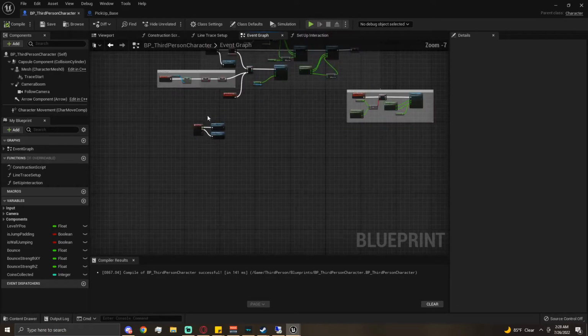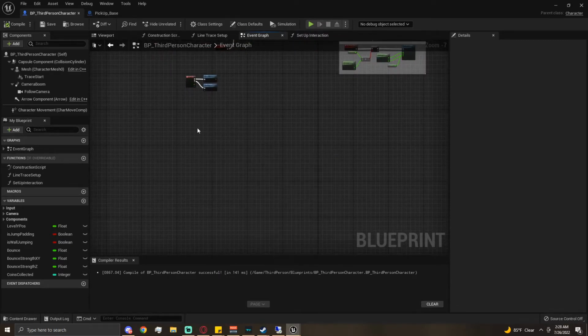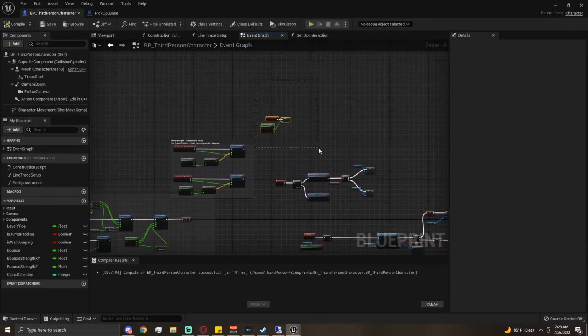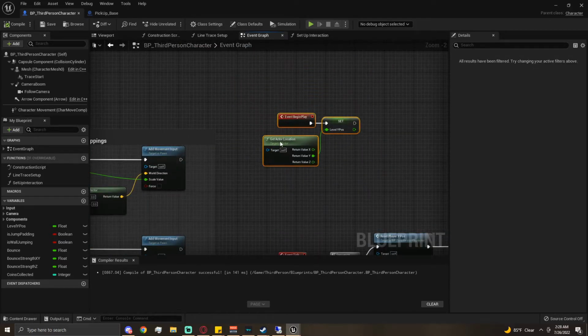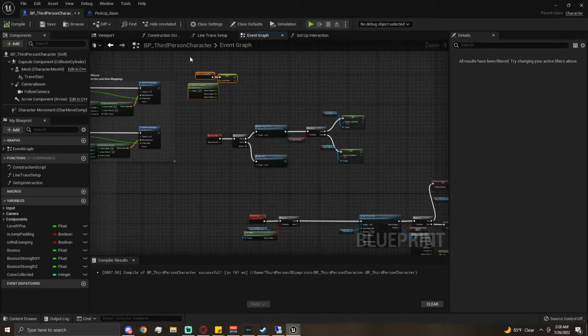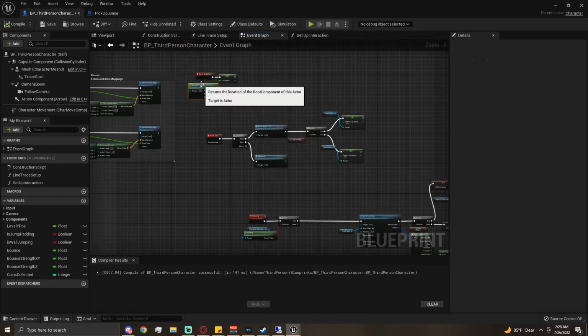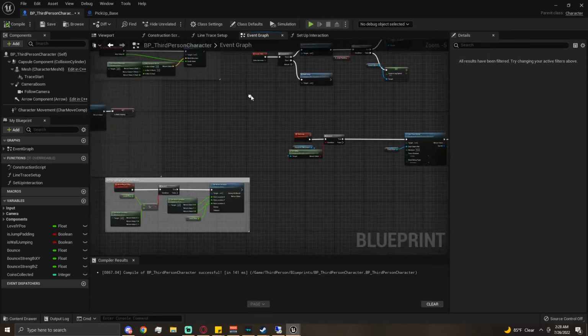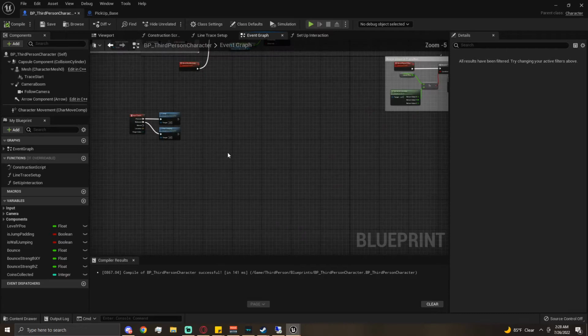Back in the event graph, we need to make a, I'm going to scroll in a little bit. I really need to clean all this up. I know it's just the YouTube one and not my actual game, but none of this is commented or anything. That's bad habits. I'm teaching you guys bad habits. I'm sorry. You guys need to be commenting your stuff.